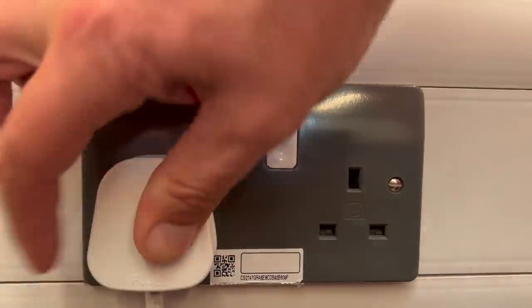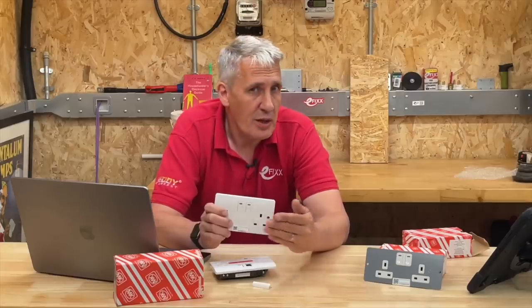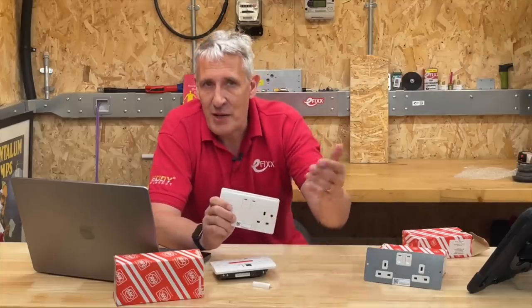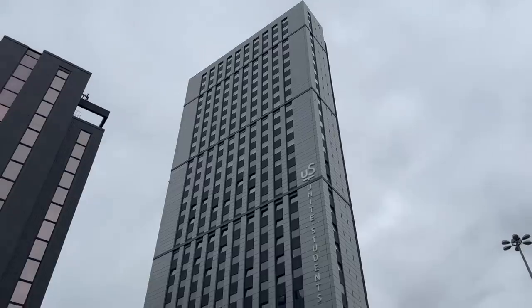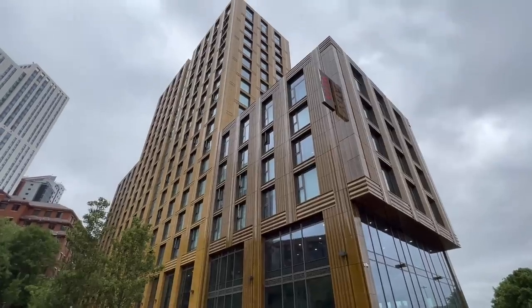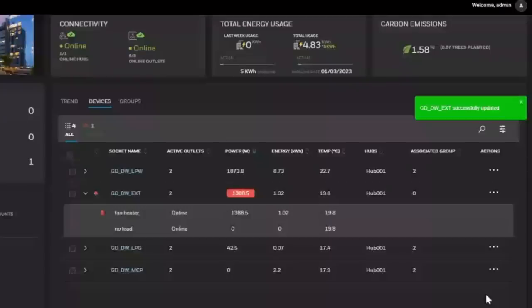If this heater was connected using a Connected Power socket, within the dashboard you can track power usage trends and drill down to groups of sockets or even single outlets, perhaps in response to an alarm condition. You'd quickly be able to identify rogue appliances with the exact location and usage pattern, and then obviously take some action. An alternative approach would be to restrict the amount of electricity that can be accessed from the socket. With connected power sockets you have the option to program them to send an alert when a high power device is in use.